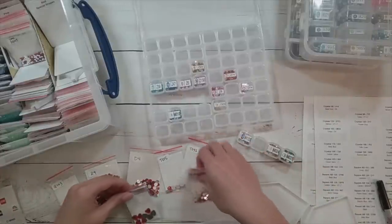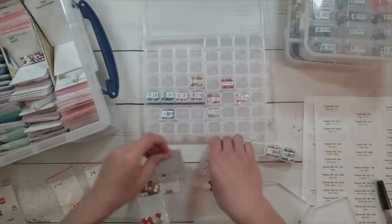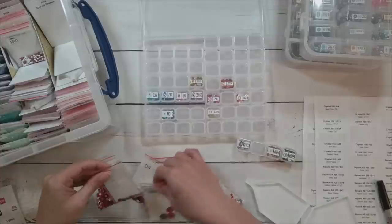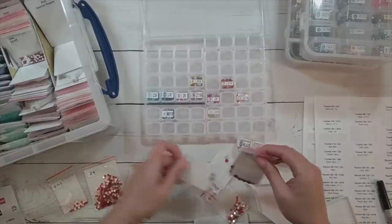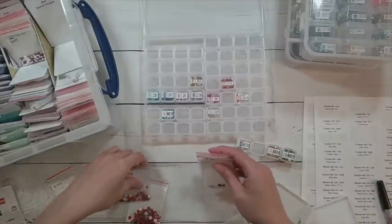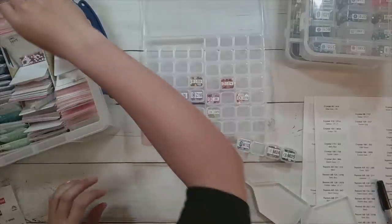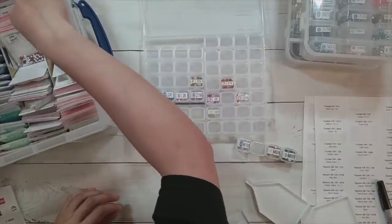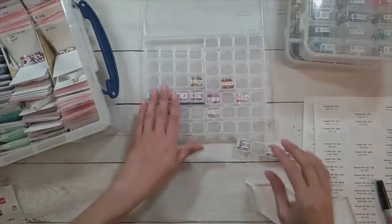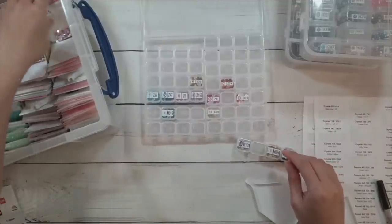So, do I have any more red? Nope. So, I'm gonna put the heart shaped one in the back because when am I ever gonna get a heart shaped one? But yeah, everything else, I'll probably put those other things into a big bag when I get another one. Okay, red. Let's do pink.